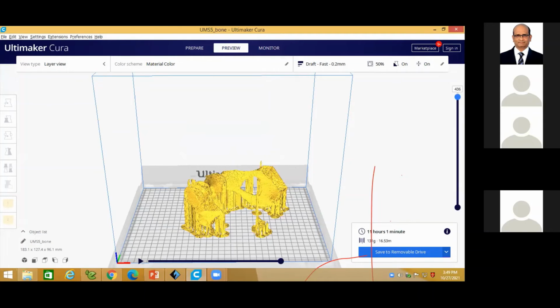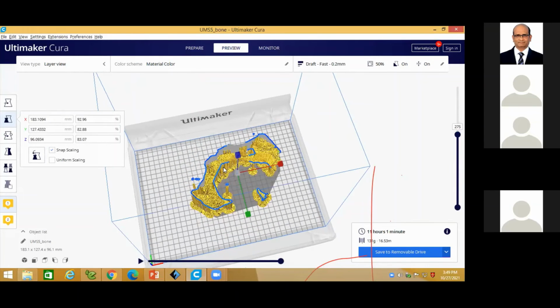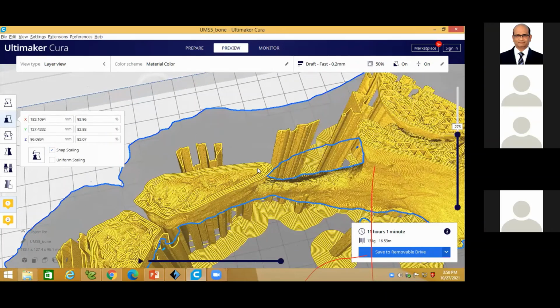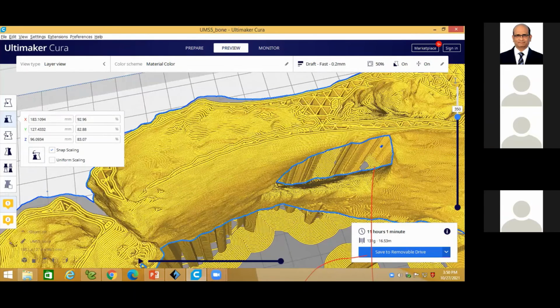If you want, you can see each and every layer: the first layer, second layer, third layer, like that. You can see the layer information, contour information. Now you can see these are the hollow portions. Based on the density we are setting these hollow portions, and based on the infill percentage we are choosing the density, as well as the infill patterns to fill the material. First it takes the contours, then fills the inside with material. Like that, layer by layer it makes the layers. Lastly, we get our required object after finishing all the layers.